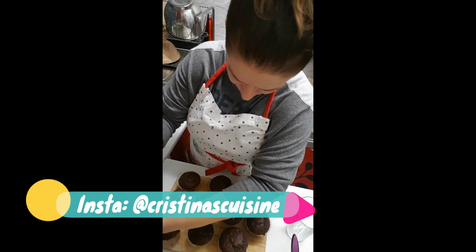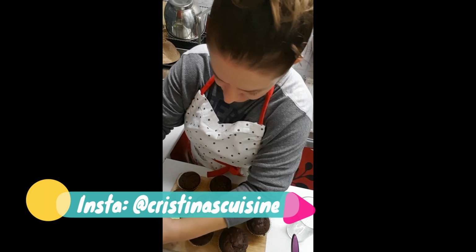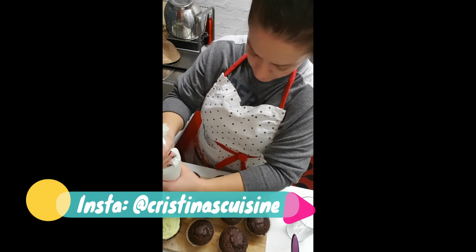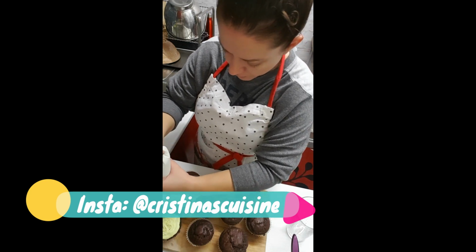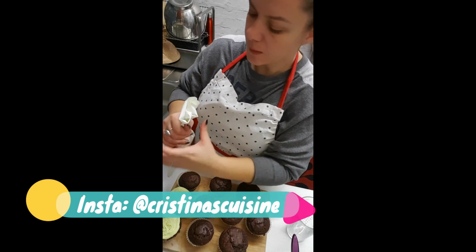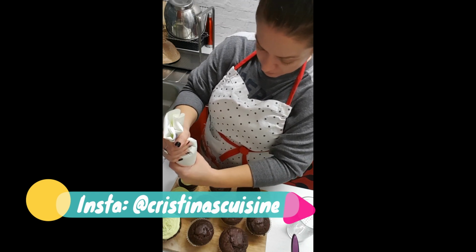We start from the middle and we work our way to the exterior until we end up with a filled-up cake. So start in the middle and work your way to the edges. Okay. Not bad, is it? Not too bad at all. And it's not very hard to do either, this bit.